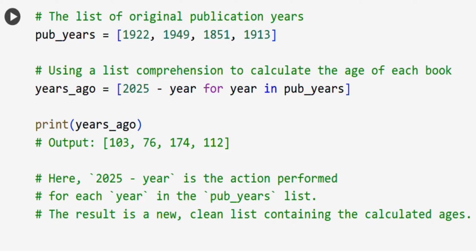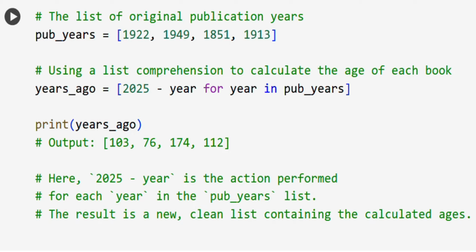So we have these publication years: 1922, 49, 51, 1851, and 1913. And now we want the age of each book. And we do it with one of these list comprehensions. So look here, years_ago is 2025 minus year for year in pub_years.